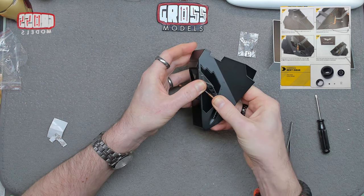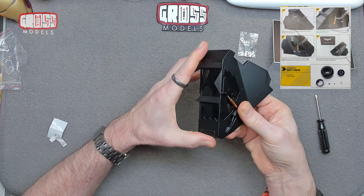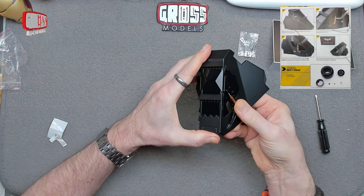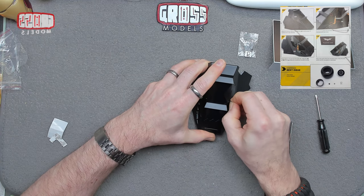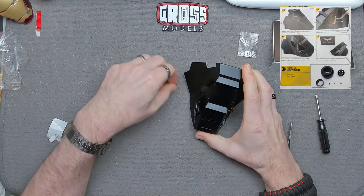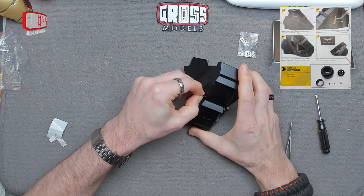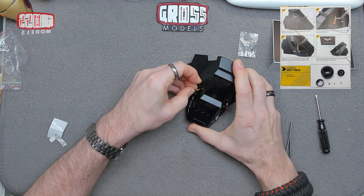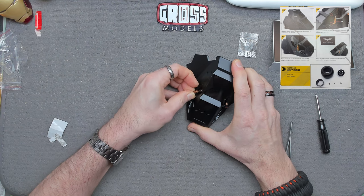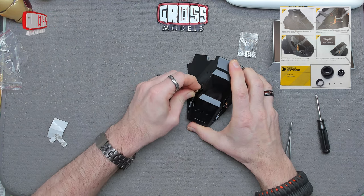Never force anything. If it feels like it's not right, double check. Make sure you're getting it right. Because you might not. That's, again, quite a tight fit in there. I shall have a closer look at that in a moment and make sure it is what it should be. That is basically stage one completed.